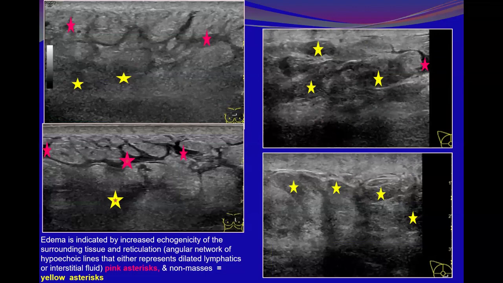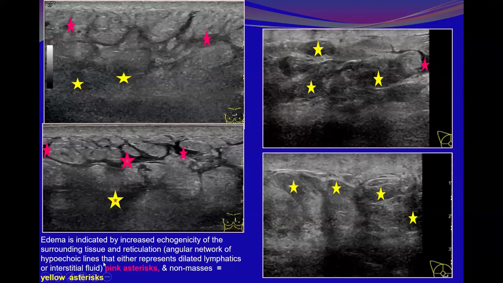This is one example. This is one patient, you see, presenting with an extensive edematous breast. Look at the thickness of the skin, the lack of differentiation, and the heterogeneity of the breast parenchyma due to edematous breast intermixed with an infiltrating malignant process. See, these are the non-mass lesions scattered within the edematous breast. Look at how the skin and the adjacent non-infiltrated tissue are hyperechoic and edematous, with a hypoechoic network due to increased interstitial fluid in the fascial planes and dilated subcutaneous lymphatics.